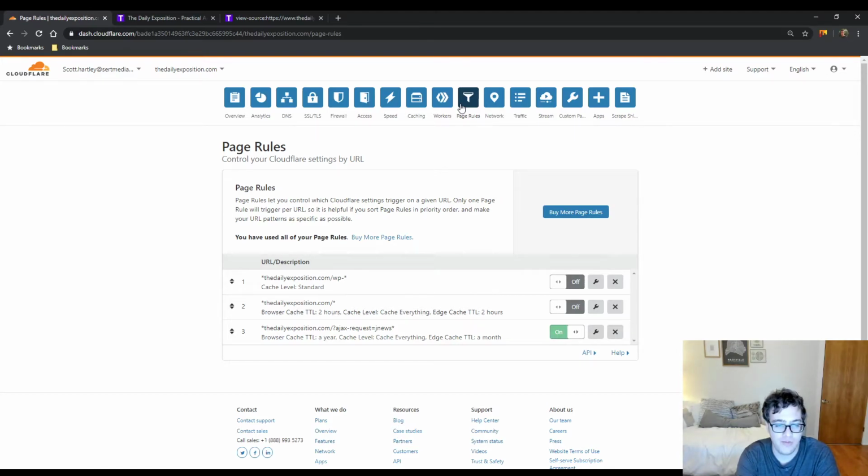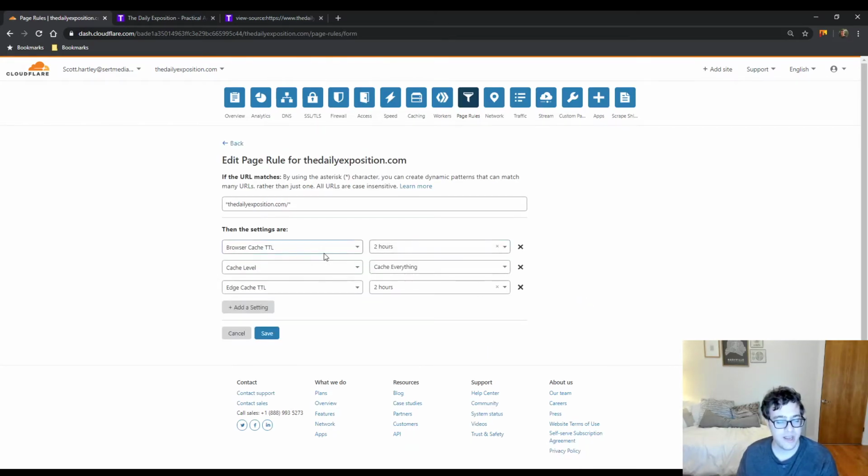and they don't understand why. So if you've read any article, and I'm not going to mention any of those authors who give this advice, where you can cache your HTML, there are some advantages to caching your HTML, and it can be done fairly easily. What you do is you create a page rule just like this. You do star, your domain, a backslash, and then another star. So anything on the dailyexposition.com.